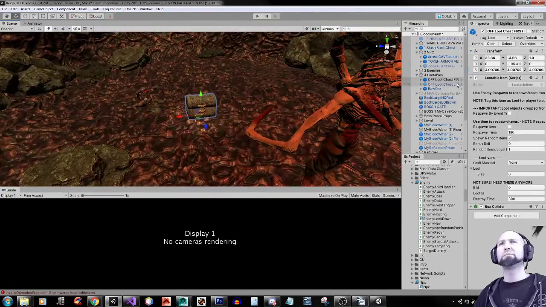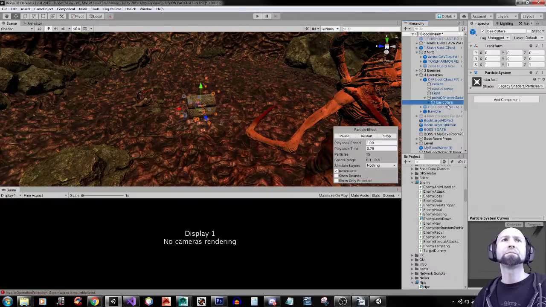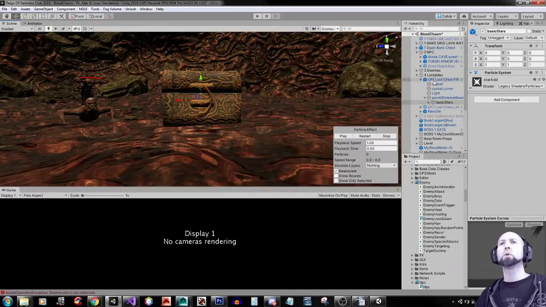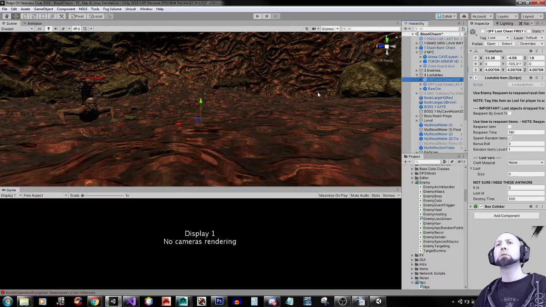I should put some particles on there. Did I already do that? Oh, I did. Can't see them though. Oh yes, you should be able to. I guess I just wasn't looking. Okay. That's good. We'll save that.